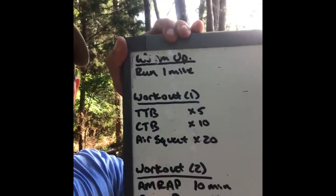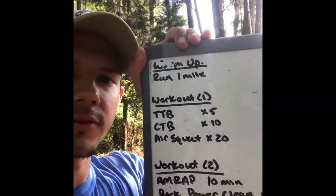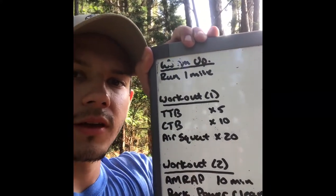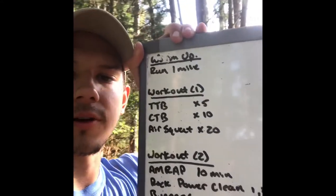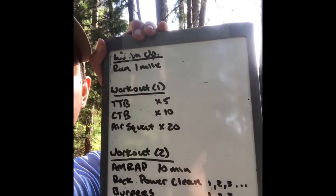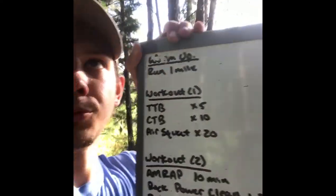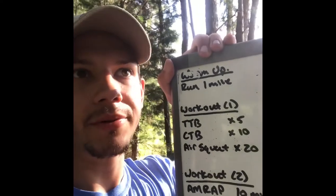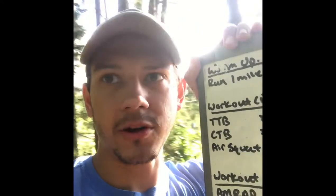So today, the workout, I already ran. So I ran a mile. The first part of it is going to be the warm up, which is basically running a mile. Then the first workout that I did was basically a way for me to warm up, but I also wanted to work on some strength. I'm working on my chest to bar, pull ups, and toes to bar.